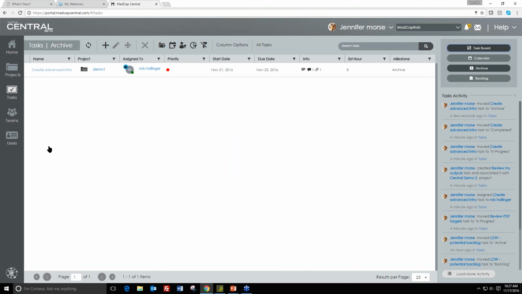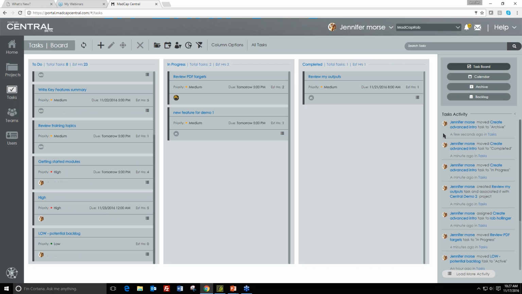Backlog. So let me go back to the task board here, since I have an example that I want to show. The idea behind a backlog is that maybe you have tasks that you created for yourself or for others that need to be backburnered for whatever reason. In other words, maybe you have a task that you need to revisit in the future, something that you need to put a pin in. It's important, but it's something that we need to put off into the future a little bit. We can set the status of that task to backlog and come back to it later.